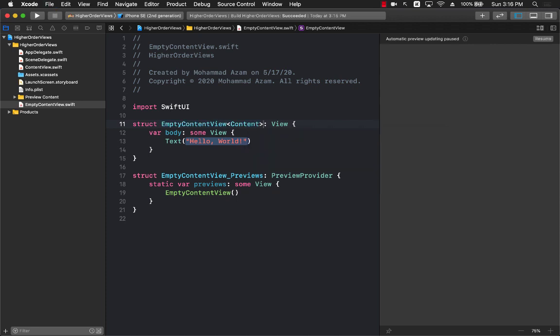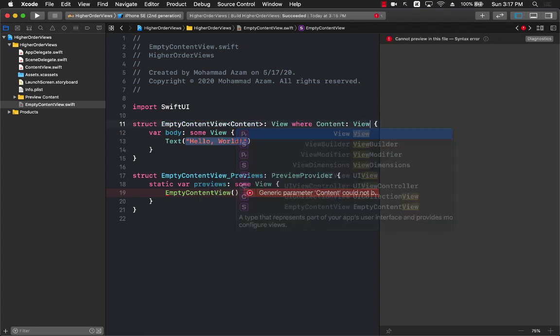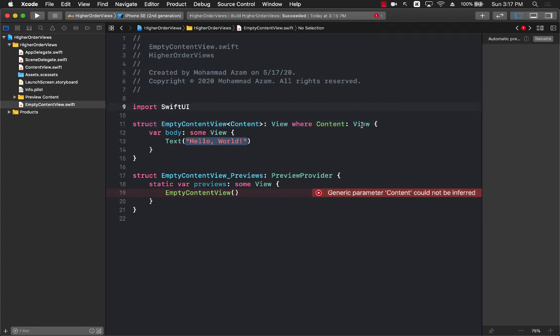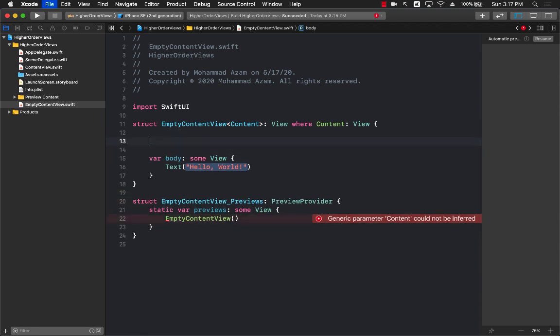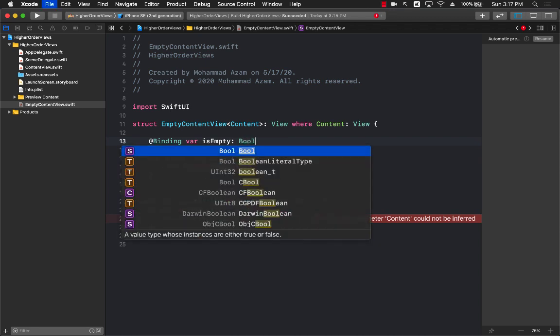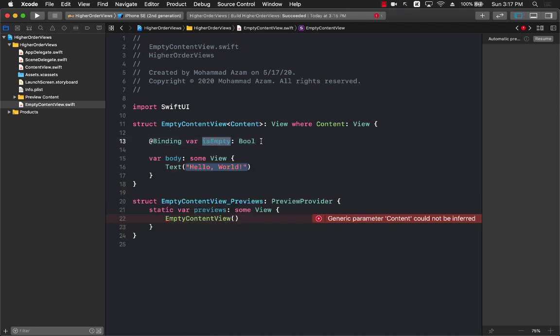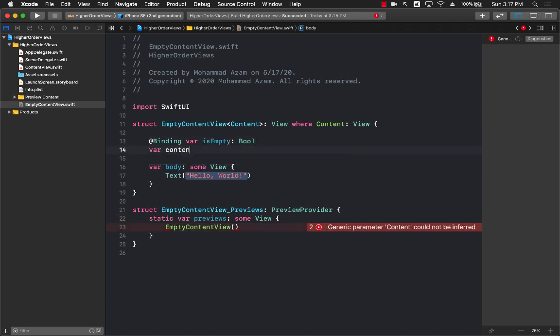Now the other view we're going to pass in, we're going to use a generic argument of Content, where the content that you're passing, the actual view that you're passing, is a View. So the only thing that you can pass in is a view and nothing else. The other thing that we need to make sure of is the isEmpty property. It's only going to work if we are also passing in an isEmpty property. I'm going to create a content, which is a function returning a content, which will be of type View. So in the end, it will return a view.